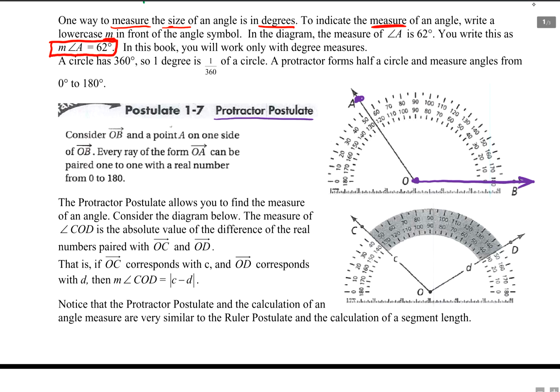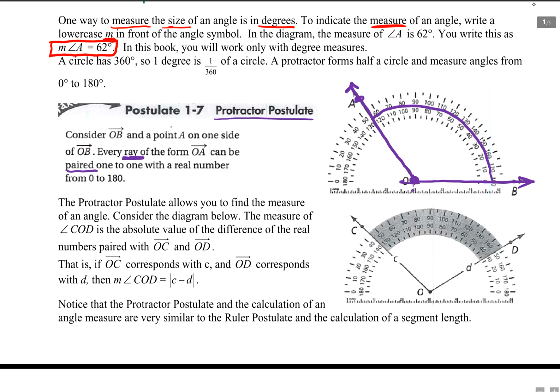We can draw another ray, OA, to create an angle. And this angle measures around that way. And you know, you put your protractor, that center circle thingy goes right here on this point, and then there's lines to the side that we put on one of our rays, and that's how we measure an angle.